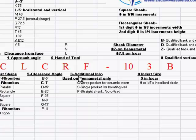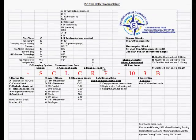What that defines is you have three choices for the Kennametals: C, which is a deep pocket for ceramic insert; S, single pocket for locating wall; or F, straight shank, no offset. For Swiss machining, the F is what we use. We use straight shanked tool holders, so our insert is basically in line with our shank. It's what we call our master plane or our Z0, especially on our facing tool.